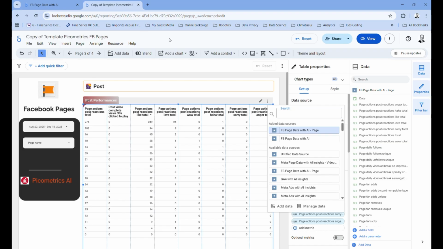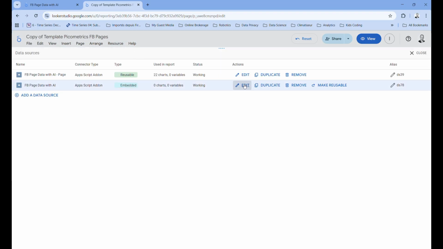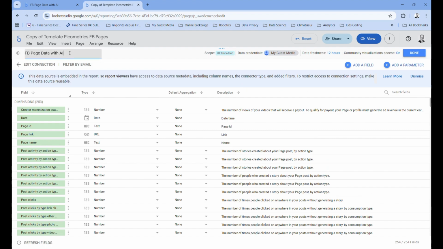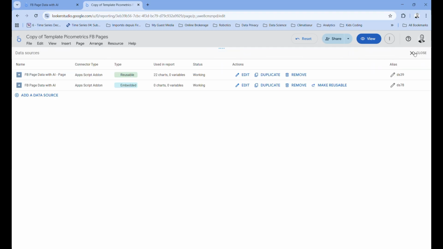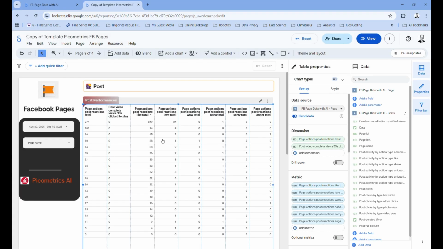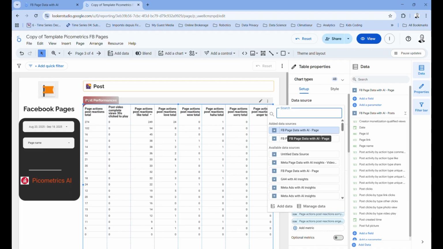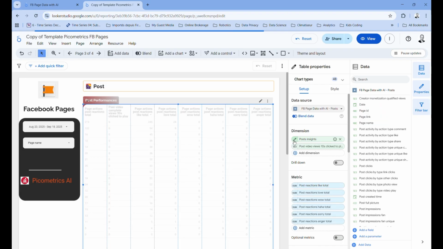The last one I downloaded was this one. So I'm gonna edit it just to change the name to have a clear name. It's posts here. Done. Then I close this window here.